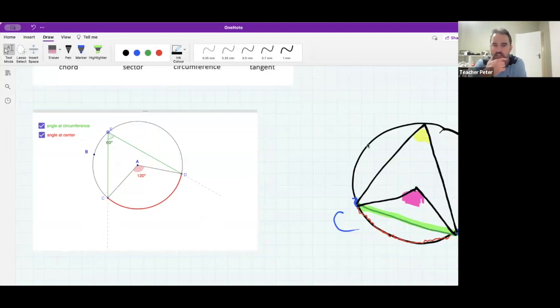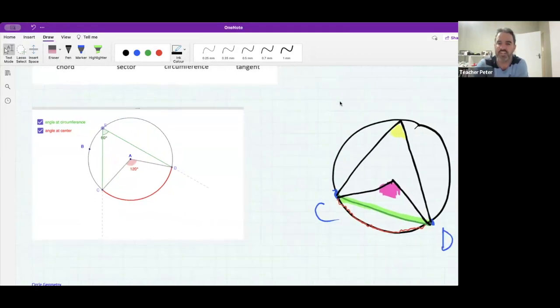Please repeat the part from the chord. Oh, so when we say that the chord CD subtends an angle, we say it's the base on which the angle is made, and subtending an angle at the center, let's often call the center O. The angle at the center subtended by the chord CD would be the pink one. Subtended by the chord CD at the circumference would be the yellow one. I saw a hand go up, so let me go and look at that.